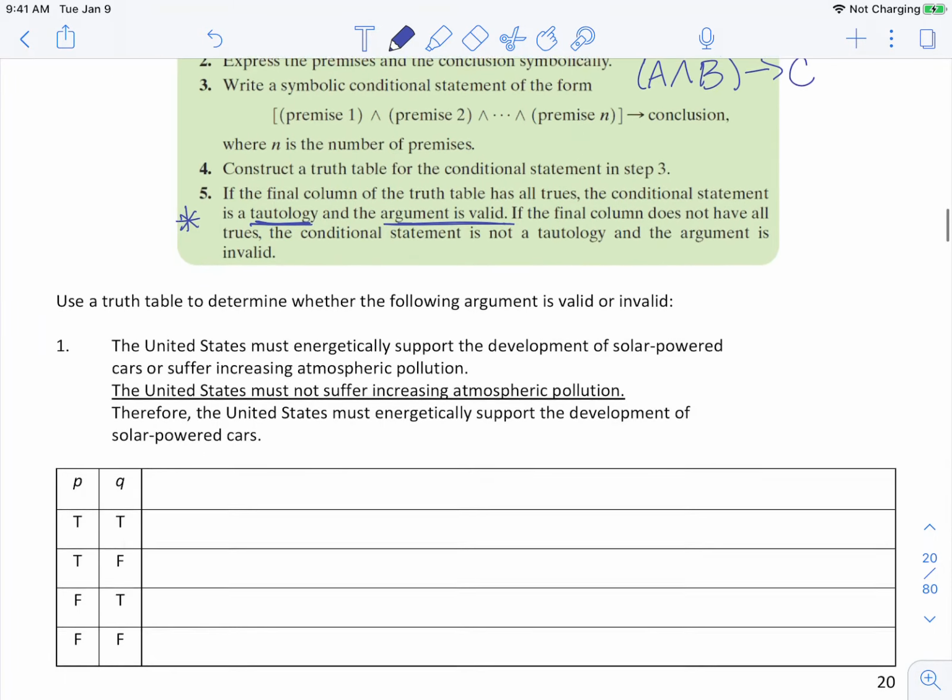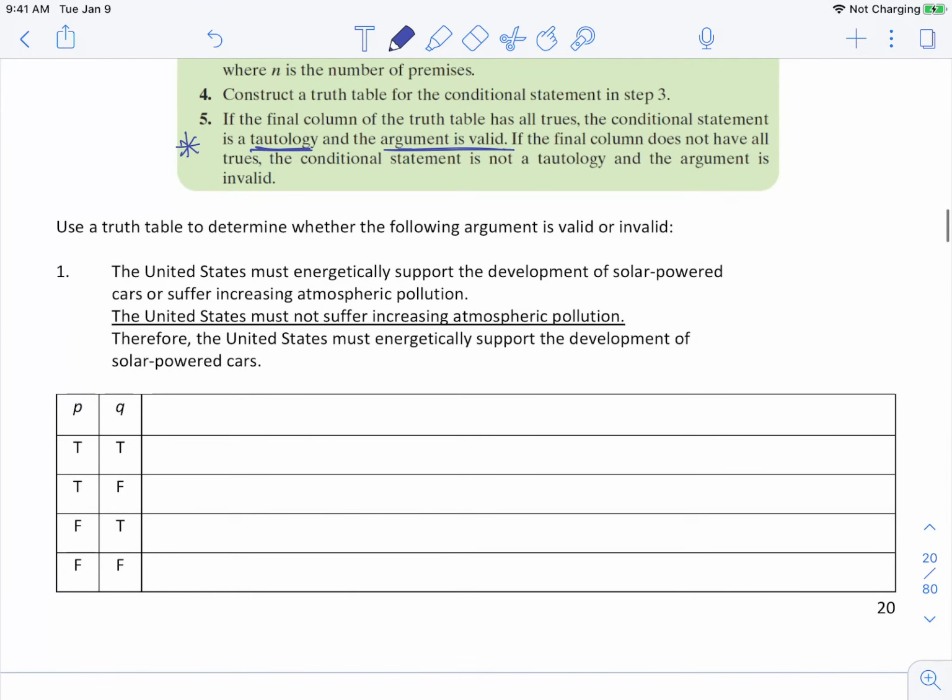All right, so here we're going to use the truth table to determine whether the following argument is valid or invalid. The United States must energetically support the development of solar-powered cars or suffer increasing atmospheric pollution. So that's P or Q. Then it says the United States must not suffer increasing atmospheric pollution.